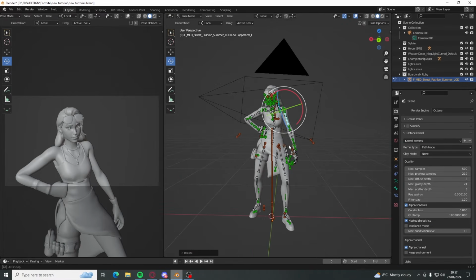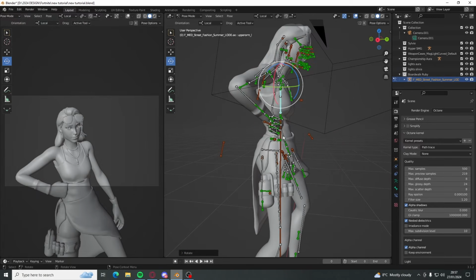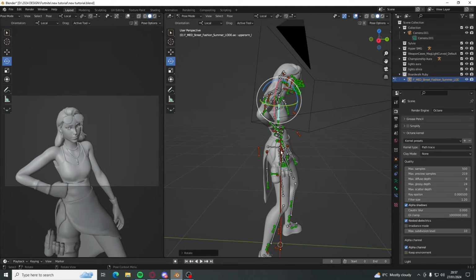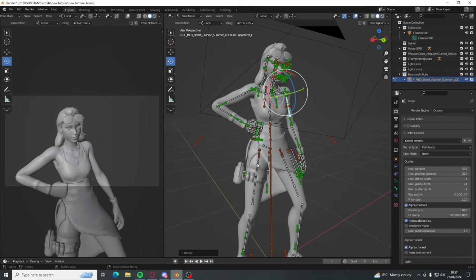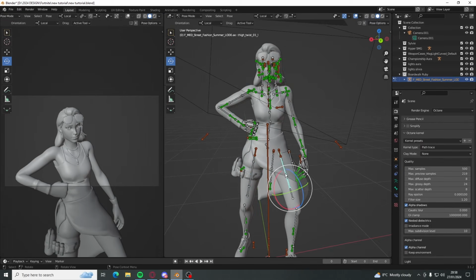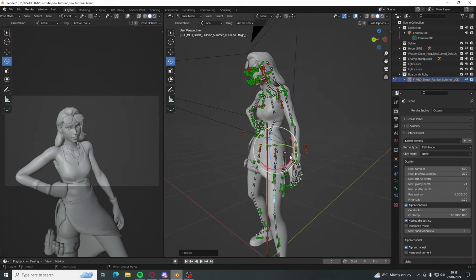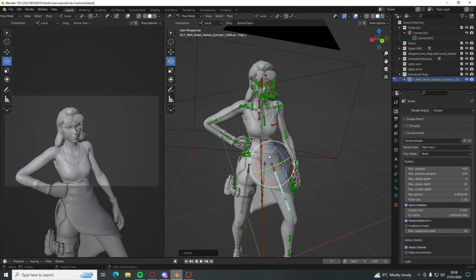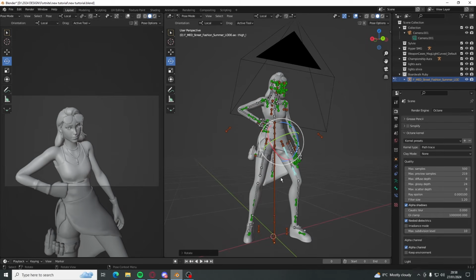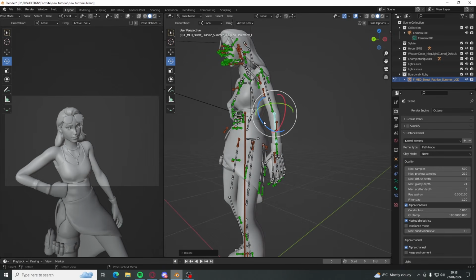Whilst I'm talking and posing at the same time, what I always like is for the back to be the main thing. If you can't see much movement in the back, you're really going to struggle to get the pose right. The legs did look really weird to do first, but I like to do the legs first because then you can imagine what's going on. You start to work from the bottom all the way up to the top. Some people like to start from the top and work down, but I think if you start from the bottom, once the legs show what you need to do, it's a lot easier to pose from there. We'll just finish this up with something super simple.